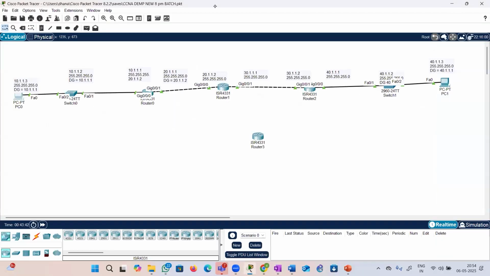Yes, guys. Understanding? Everybody? Yes or no? Easy? It only shows default gateway. The default gateway is only here. What about this one? This is not a default gateway. This is not a default gateway. Isn't it? Okay.